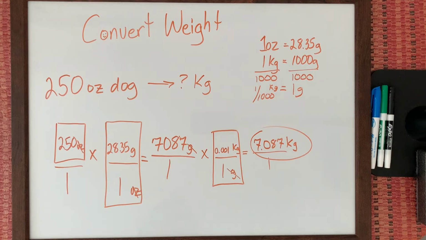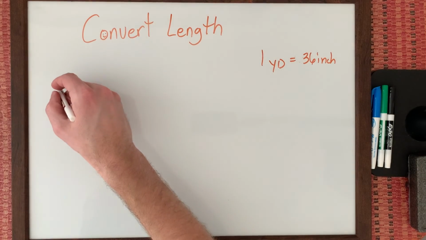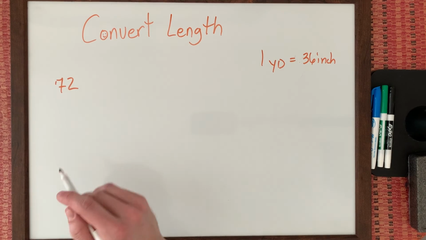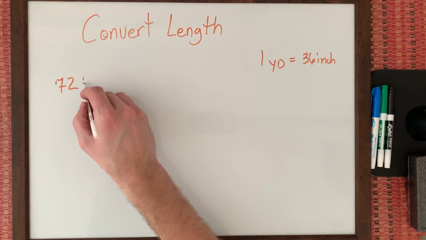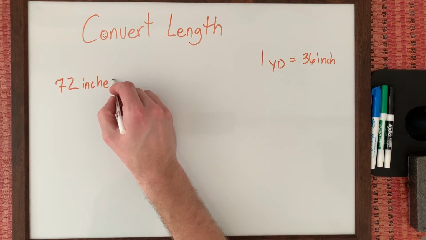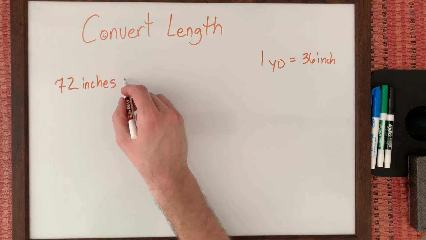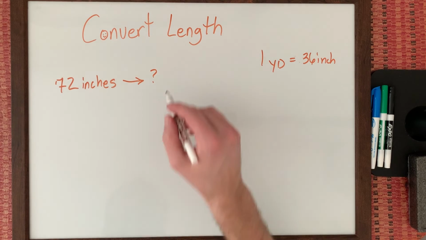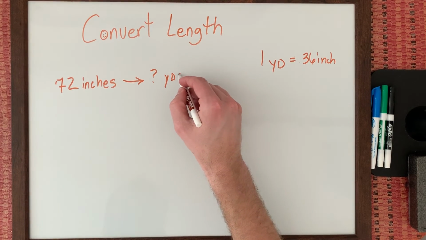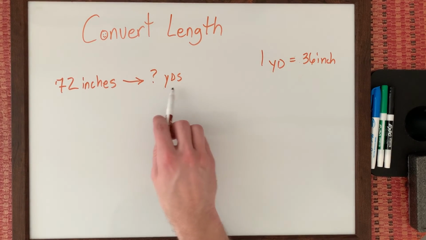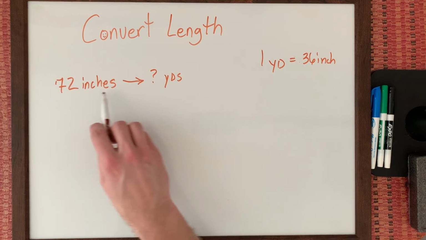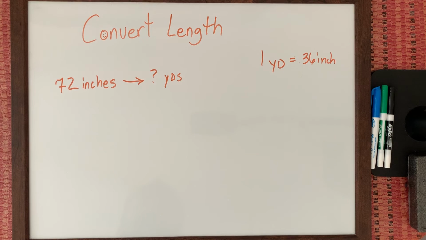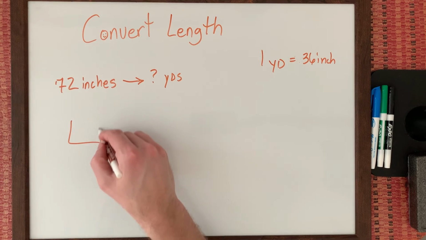And there it is. So far, all of our examples have had denominators with 1 of whatever unit. So this example will show you something different here. We have 72 inches, and what we want to do is convert that into however many yards. Okay? This is all straight measurement. This isn't square yards. This is a straight distance. So 72 inches, how many yards is that? Okay, well, let's go ahead and set up the problem.